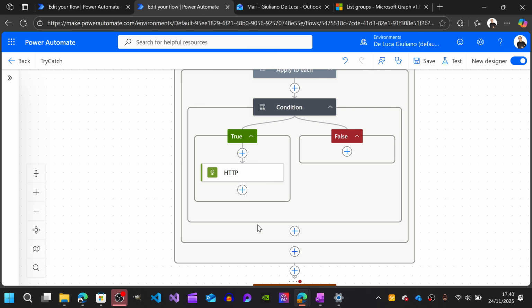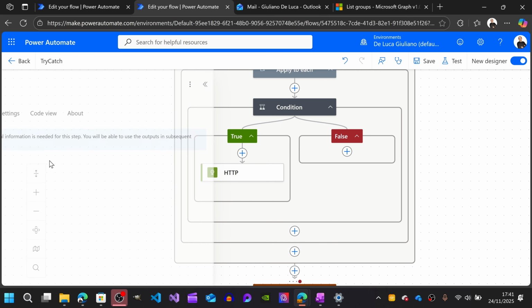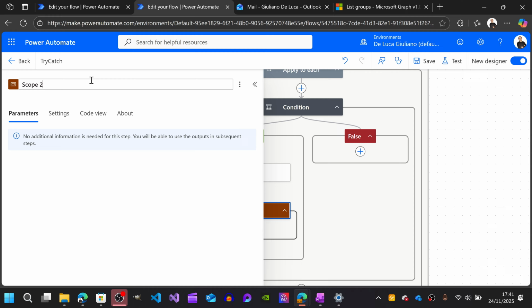Use always scope, because in a scope you can do several things. You can send an email, you can log the error in a database. It is also good to see for your eyes that you have a block instead of having 3 steps all the time when you want to get the specific error. So say that, let me take the scope here again. I don't want to call it scope 2, I want to call it catch loop. There we go, this is added.